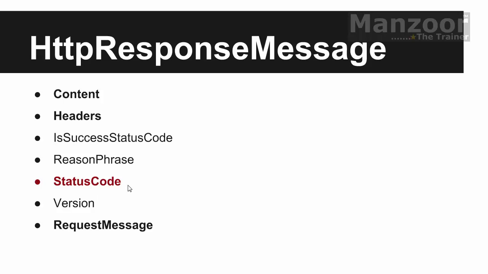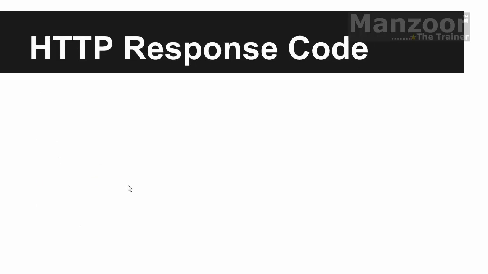Now let us try to understand the status code. We are very much interested in response messages as of now. So my response message is nothing but a status code. Now I have various status codes. We call it the HTTP response code. If my response code is 200, then the status is OK. Here we have an enum data type called HttpStatusCode. You can get all the codes. Here I have listed some frequently used status codes.